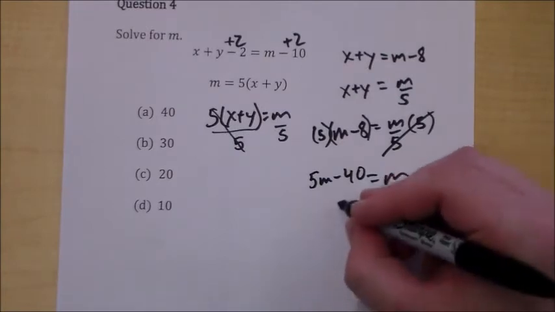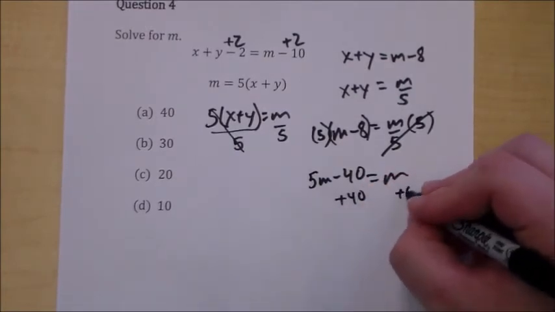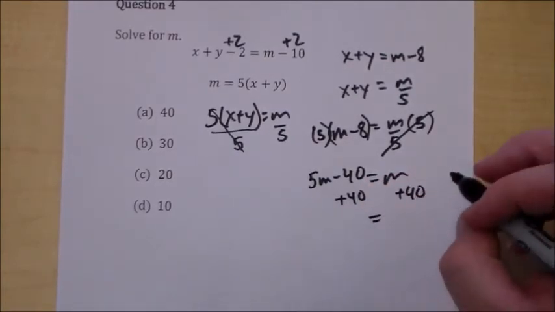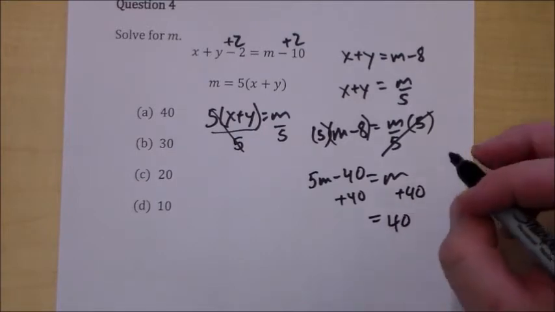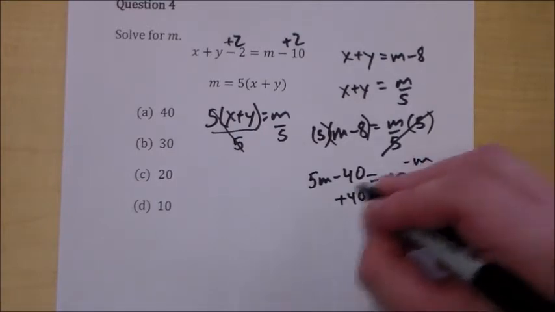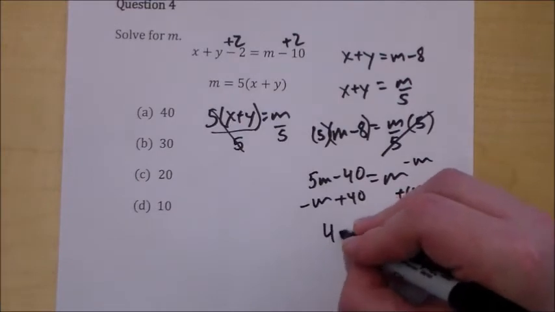Now it's a long test, so I'm going to get rid of my negative numbers by adding 40 to either side, because that's just an easier way to do it for me. You might be fine with negative numbers, but I just find it simpler if I don't have to deal with them, if I don't have to.